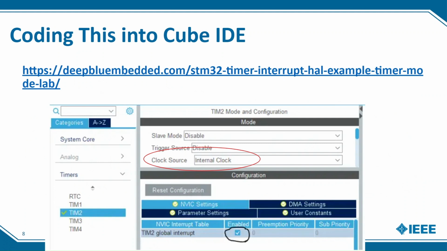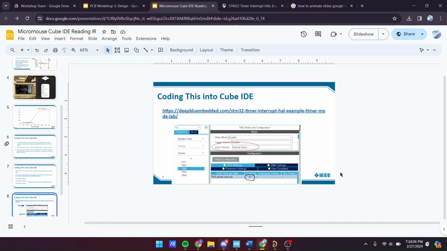So let's open up CubeIDE. CubeIDE, where do I download it? It's all good. I'll send you. And I know I'm going pretty fast here, but I'm trying to give us some more time so we can actually start kind of programming and things like that.